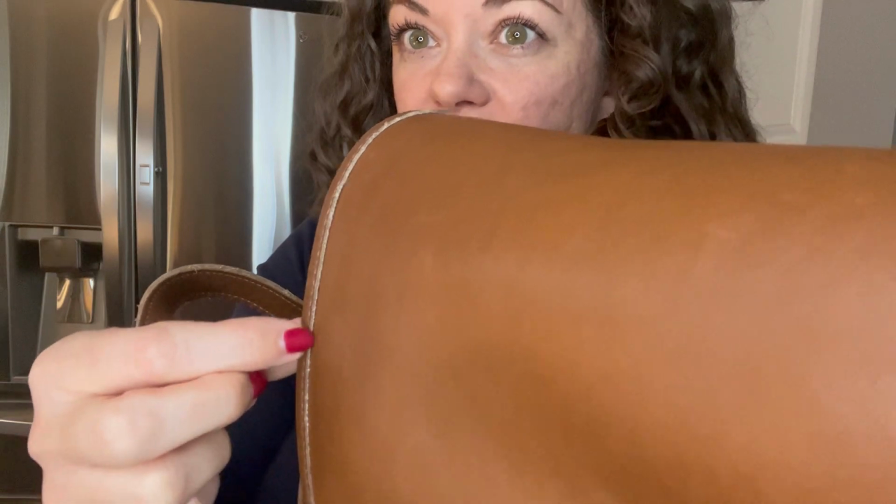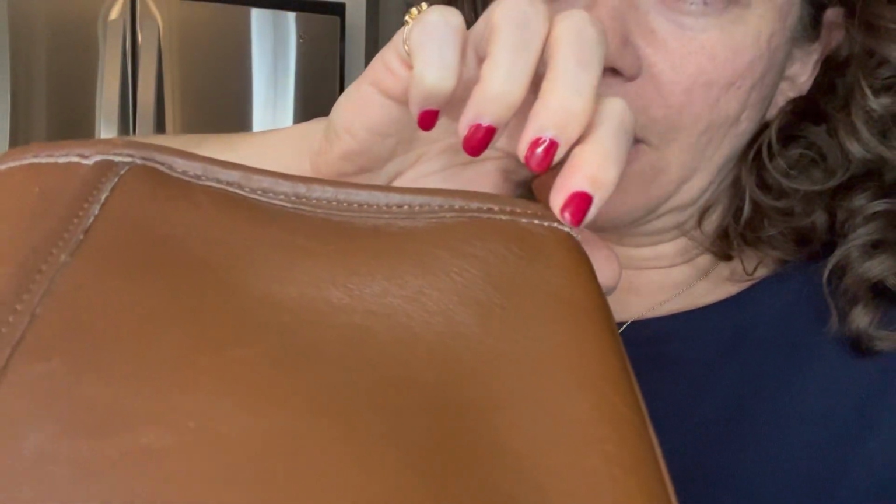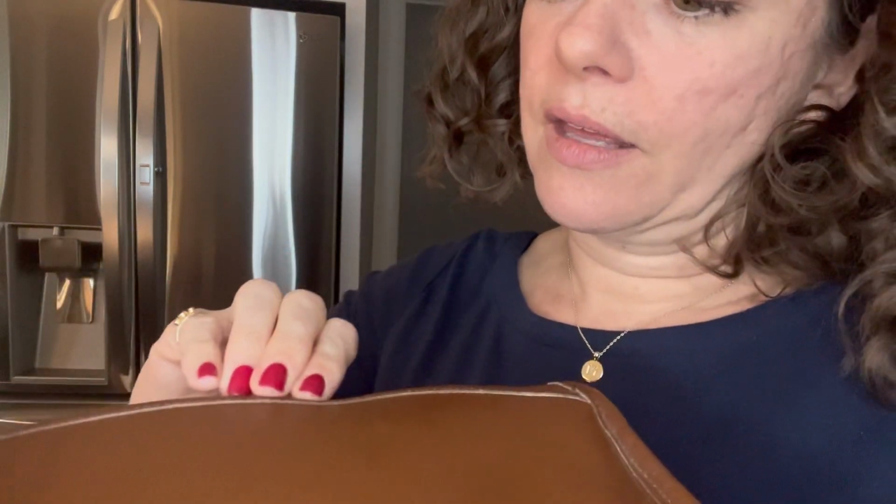I can also show you, so this would have had that edge coat, and you see with use, it just wears away. Again, people don't believe it, but for example, this part of the bag still has it. Sorry, it's really hard to show you. No, I'm not looking at underneath, I'm looking at the edge here. Do you see how it's fraying up here? But then this part of the edge is still coated. And I believe they did that not once the bag was on, but right after the leather was cut, probably.